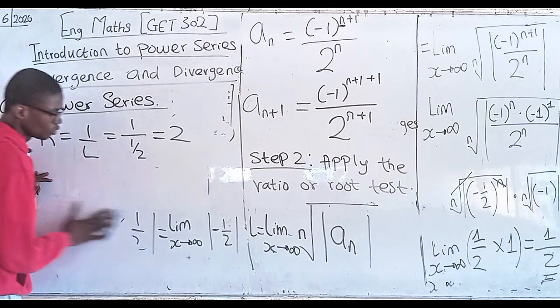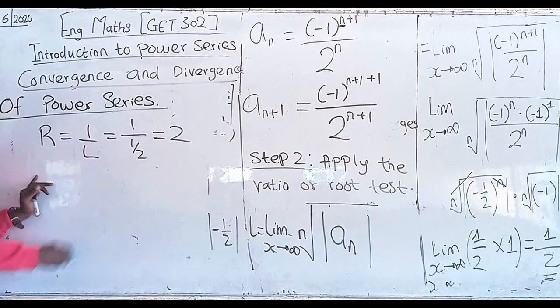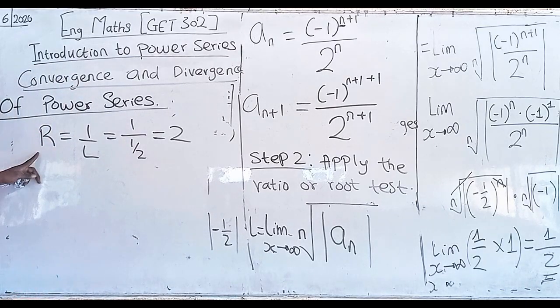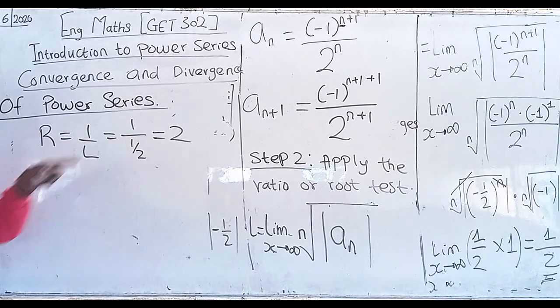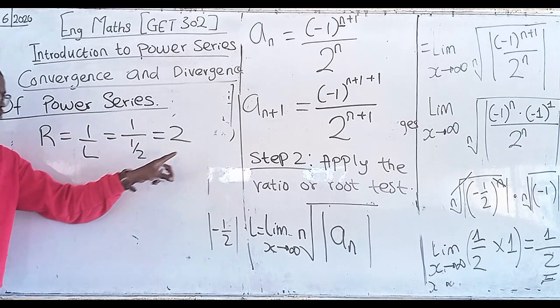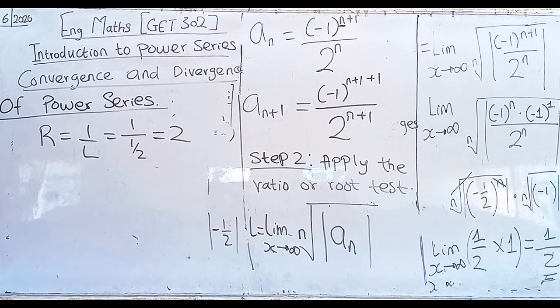Why will you be surprised at this? It was written in your book, you wrote it down, that the radius of convergence is 1 over what you got as L. And we're working with our L as 1 over 2. So it's 1 all over that 1 over 2, which will give you 2. Whether you use the root test or the ratio test, you got 1 over 2. So you still get the same thing.